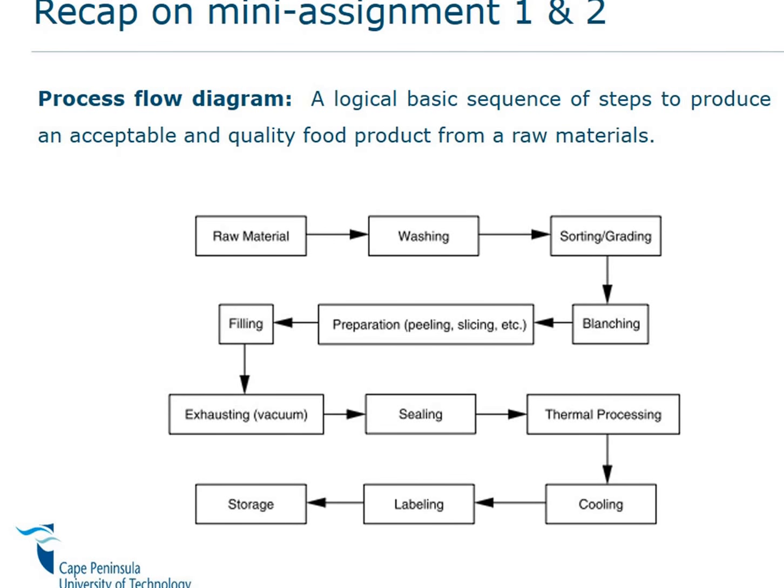And this flow diagram assumes that all these raw materials go through the same process. It may not necessarily be the case. So the aim of this presentation is to assist us in coming up with a simple format that will enable us to go to the pilot plant to produce a food product, knowing what we need to add, how much of the ingredient we need to add, and where in the process we need to add that particular ingredient.